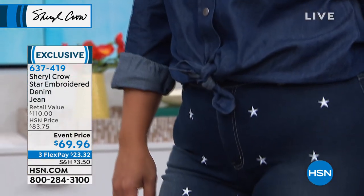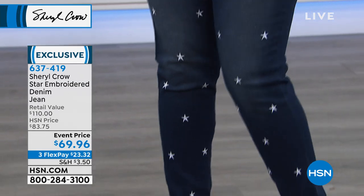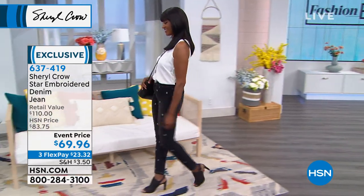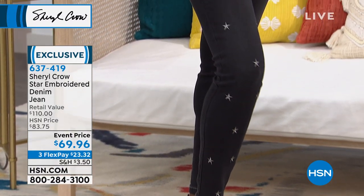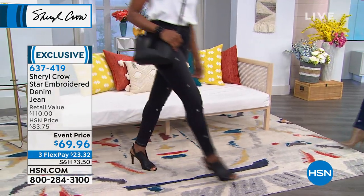These hold their shape — it's premium denim with a cotton, poly, rayon, and spandex blend. You get the breathable, lightweight natural fibers you love, plus the poly, rayon, and spandex for great recovery. They hold you in but spring back into place, giving you lots of stretch — so I think you can order true to size.